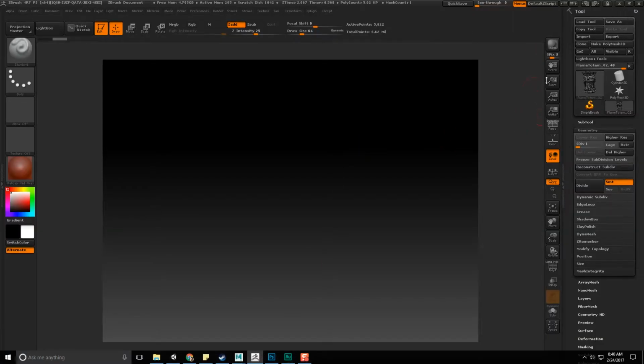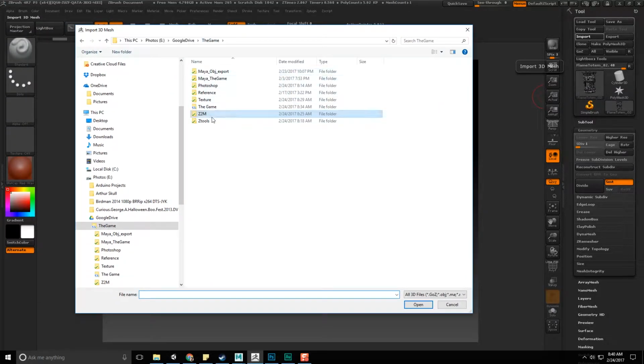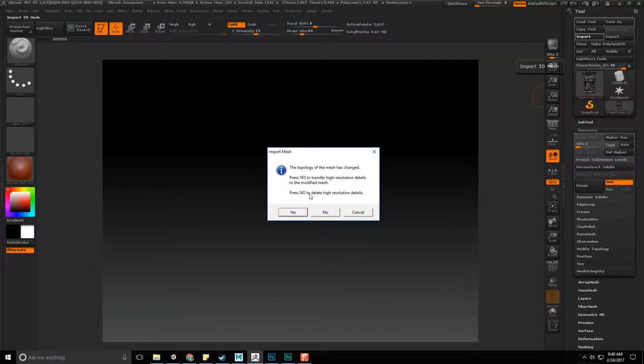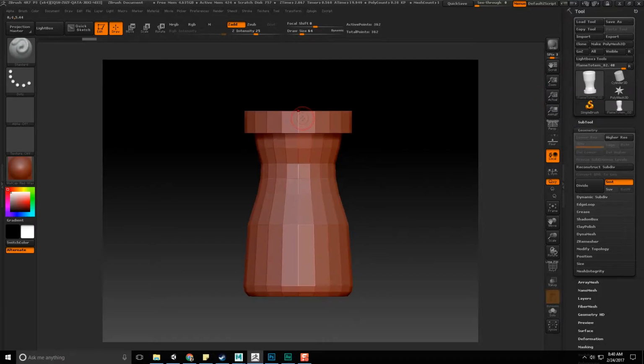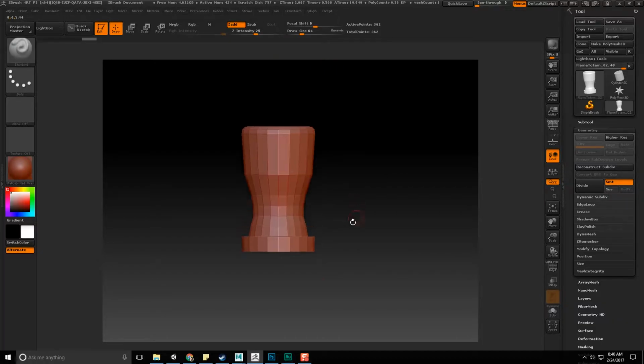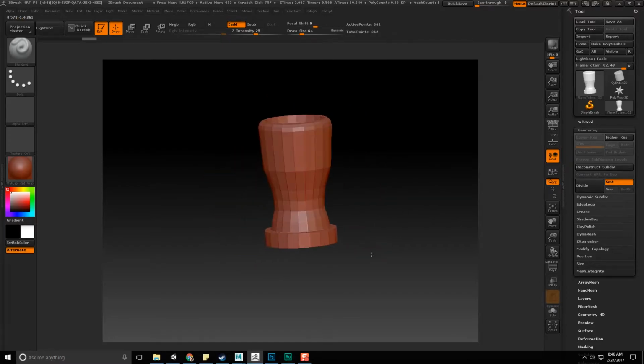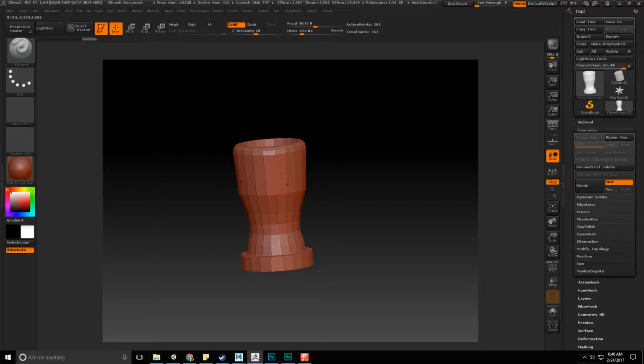Then I'll bring my asset into ZBrush, and if we go over to import, I can show you what I started with. I do keep a fairly consistent folder structure, so I have a Maya obj export. Bring this on up, hit T so we can go to edit mode. Oh, I was in edit mode. Control N, bring it in, T, and as you can see, this thing started from nothing more than a cylinder with a couple segments inside of it.